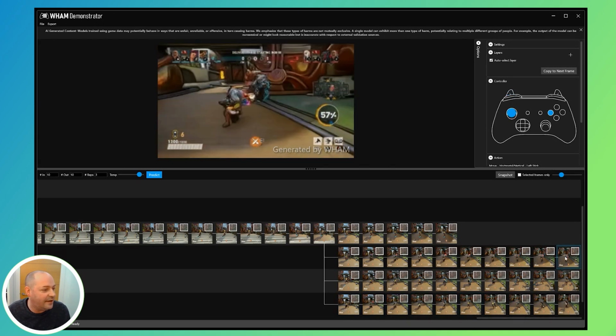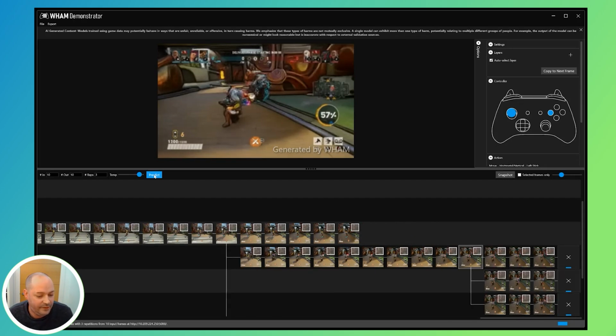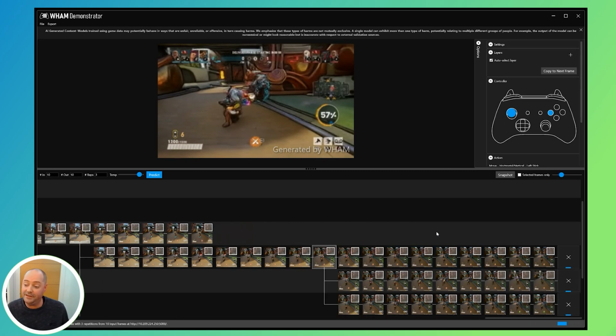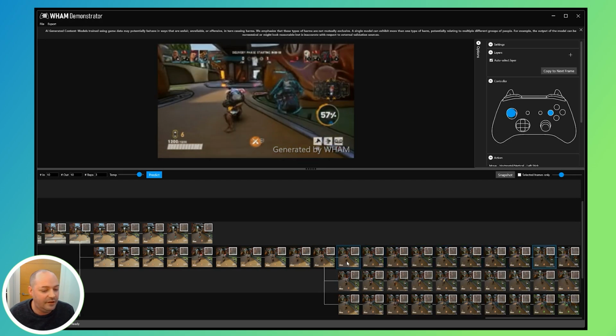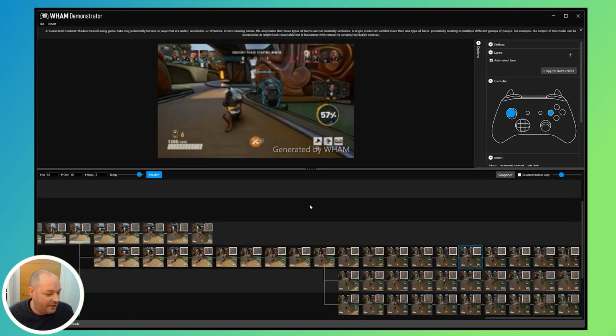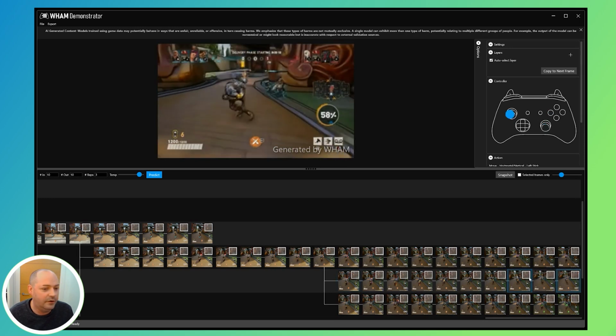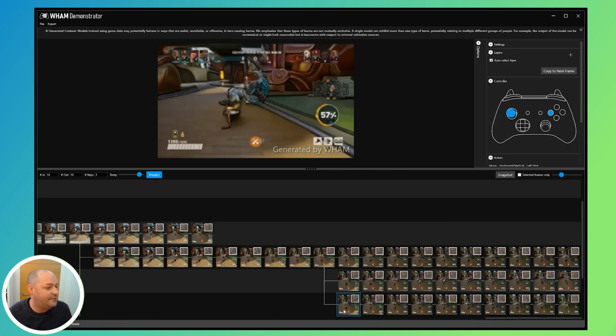So I think from here we're going to take the top row and I'm going to generate another 3 branches to see how this action can continue. Kind of keen to work out if this is going to be a baddie that we're going to encounter or maybe an ally. So in this top row, it looks like it's a friendly character just hanging out. In the middle row, it looks like we're actually beginning to attack. And then actually we've ended this sequence with the character turning around and running away, which is not quite what I'm after. Let's go for the bottom row and see what happens.